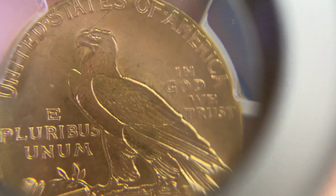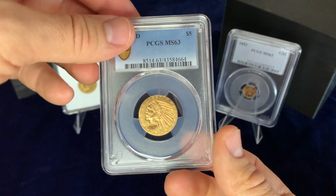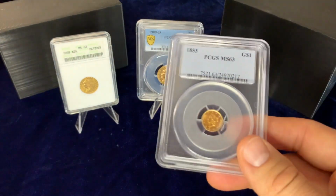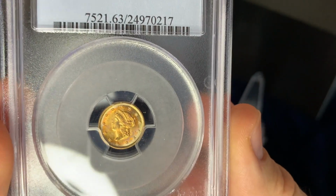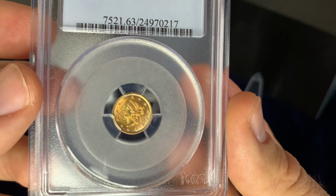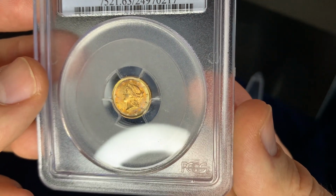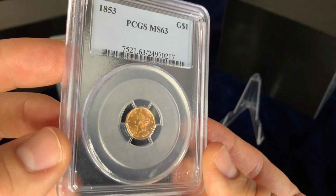But otherwise, it's a very beautiful design, this early American gold piece, and that's why I just had to have it. I love these pre-33 gold coins, and I need them in high grade. I'm just not a fan of clean coins at all. I avoid them like the plague. I don't want them in my stack. I'd rather trade them out for a modern eagle or a buffalo. When it comes to the numismatic coins, they have to actually be numismatic, meaning that they have to retain that numismatic value. And the only way you're going to retain that numismatic value is if you have a solid grade on the coin.